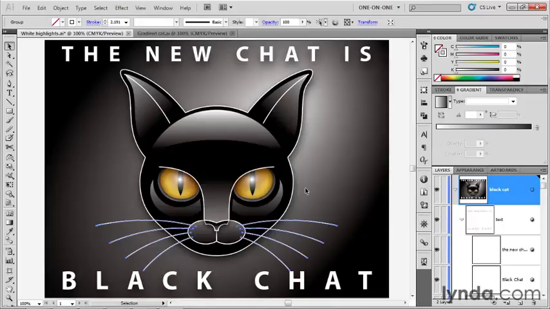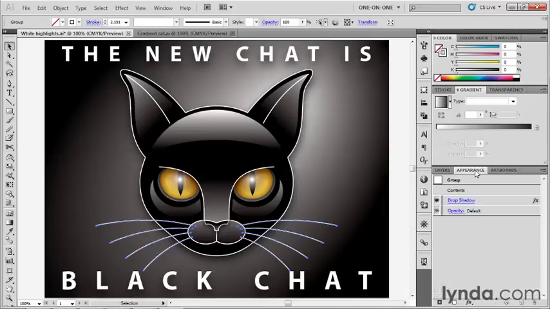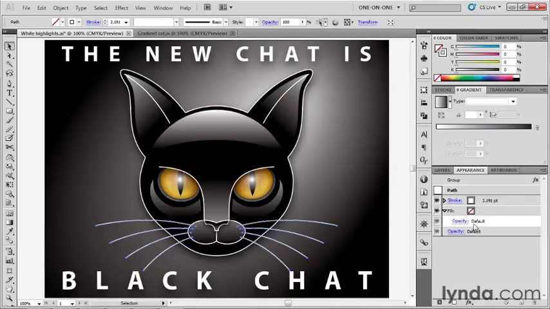So we cancel out, switch over to the Appearance panel, and it's going to tell us that we've got a group selected here and that the drop shadow is applied to the group, not the contents of the group. If you double click on contents, you will not see a drop shadow. You'll see that we've got strokes applied to every single one of these whiskers, and apparently I scaled them slightly because the line weight is 2.191 points thick. But I'm not seeing a drop shadow. That's because drop shadow, the FX right there, is applied to the group.